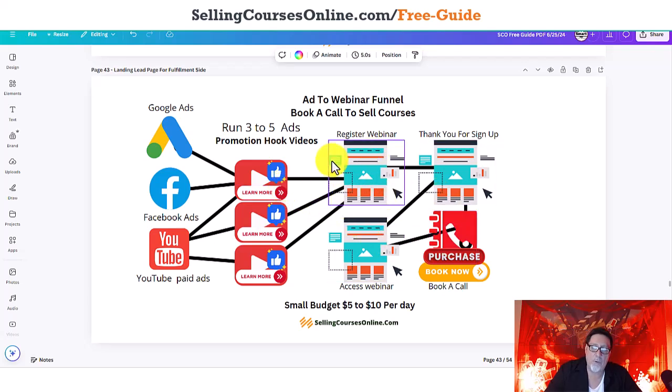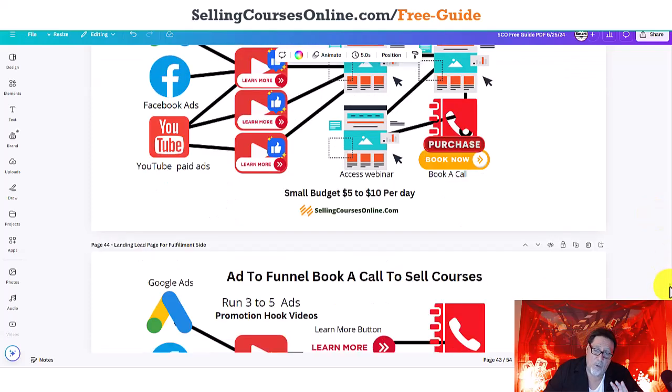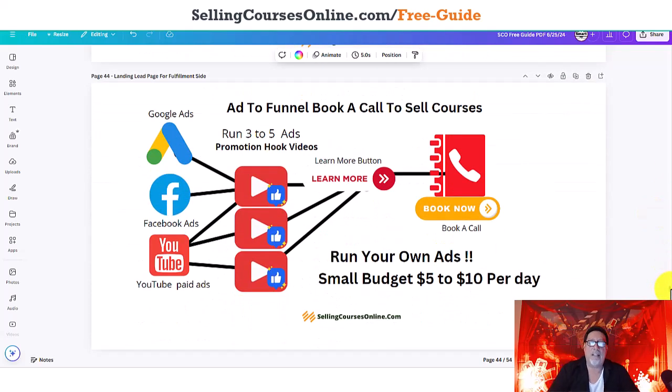So if you are running this type of funnel, a lot of people will say don't spend your money on it because webinars are starting to slow down and they don't basically work, but they still work. Okay, it doesn't matter. Like let me just say one thing. If you have a small YouTube channel and you get good at running Facebook ads or YouTube ads, and you've already got a few videos out there, like 100 videos, you're going to notice that things will start to pick up like crazy even with a small YouTube channel. And then you'll start to grow your Facebook pages and all that.